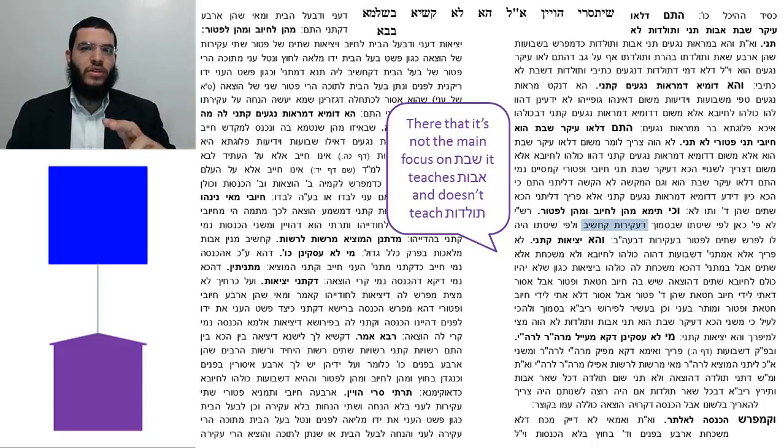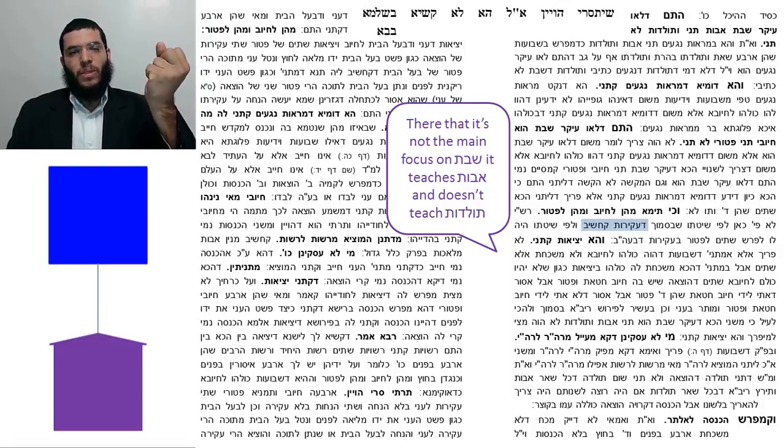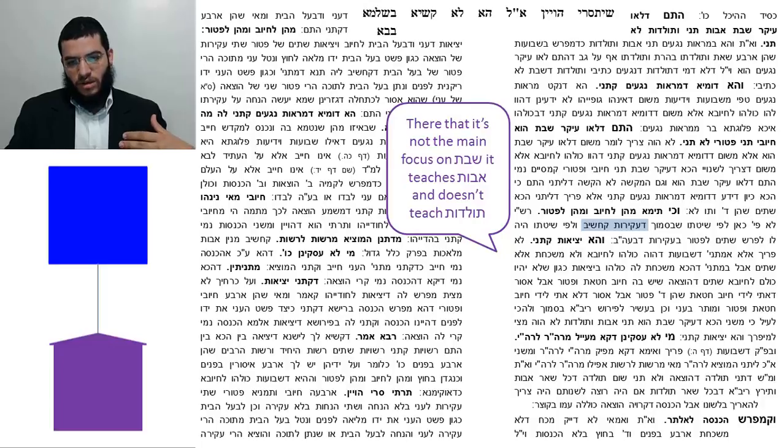Says Tosfos, and by the way, this is only based on a certain Girsa, a version that Tosfos has of Rashi. The text that we have, Rashi fits perfectly with what he says in the Mishnah, and with what he says later on. But Tosfos apparently had a different version of this Rashi. So the reason we focus on the individual that did the Akira is because that Akira could lead to doing the entire Malacha. So Tosfos says that Rashi doesn't say this over here.